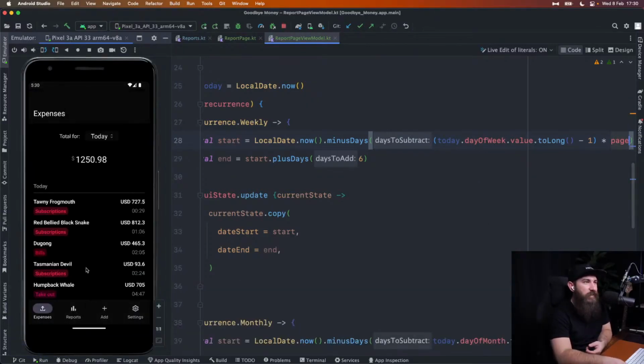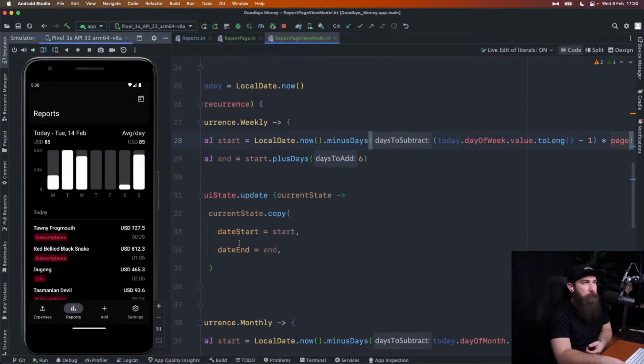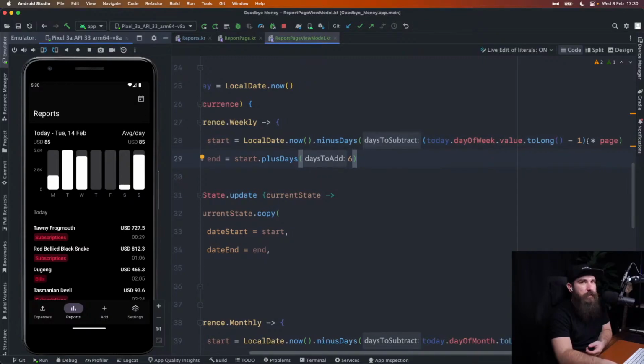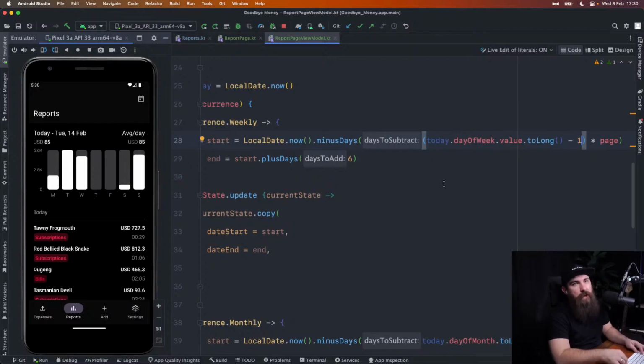Okay, let's see. Today, not really. What the hell? If the page is 0. Ah, got it.